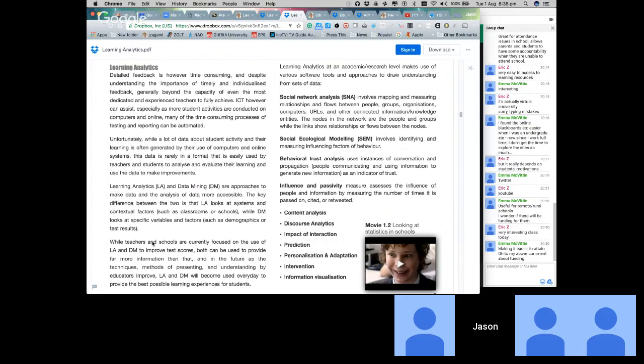If you're identified as a student that's not performing well, you may be pigeonholed into a particular category of student and your opportunities may be limited. Of course, the idea is to provide you with extra support to address any problems that you may have. But if it just happened to have been a bad week that week and you did poorly on your tests, or you're a late developer and over the course of the next year or two you suddenly became very engaged with learning around particular topics, your opportunities may be limited by your previous performance. Some of the negatives, but lots of positives as well.